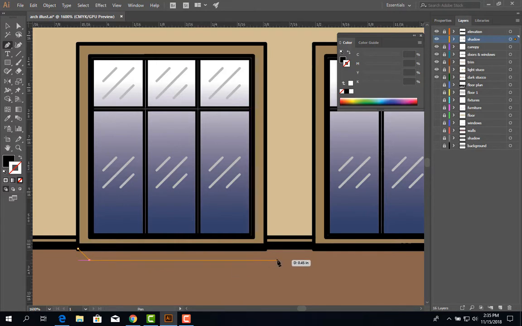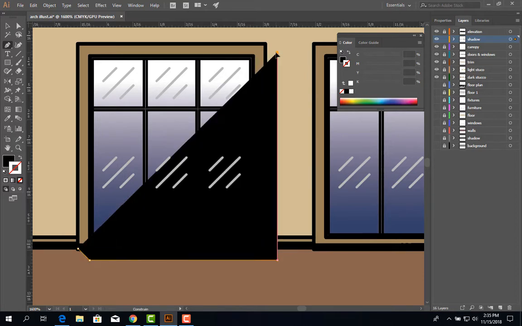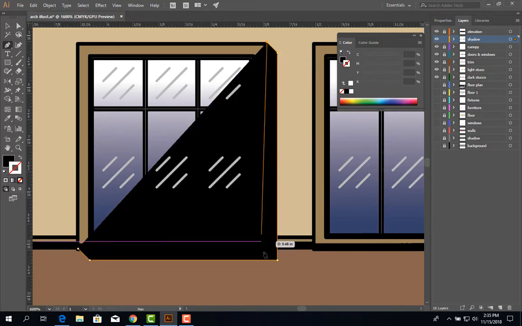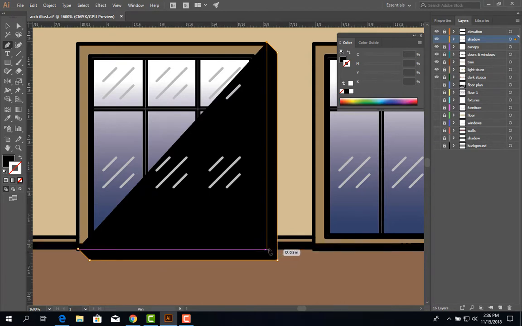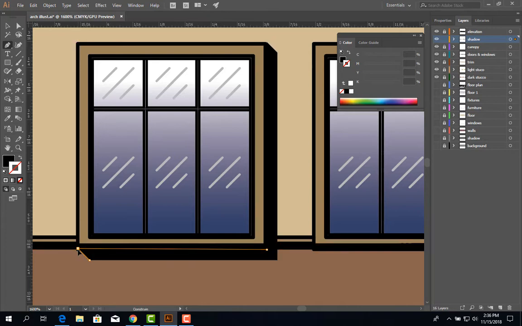Now here, you kind of figure out if it's 45 degrees. And then I'm going to go up like that, and then go straight down around here, and then close it like that. So we create a shape.